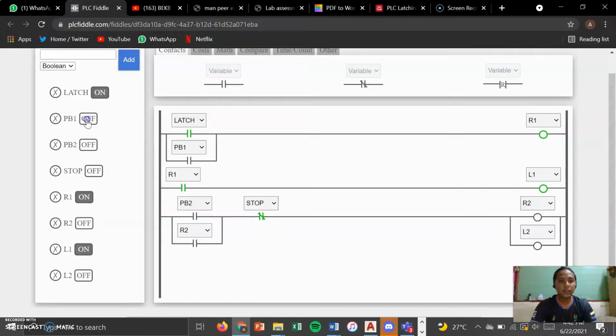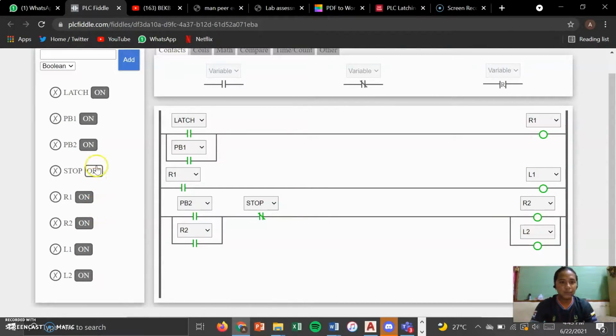So when I push push button 1, there's no change because the R1 and L1 are not affected. When I push the PB2 button, it will energize the R2 coil and make the lamp also energize.